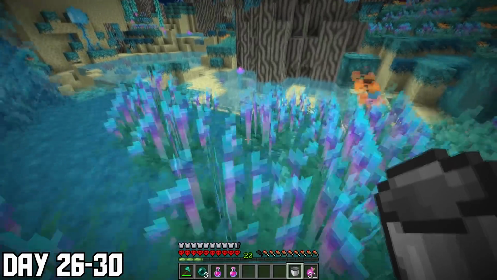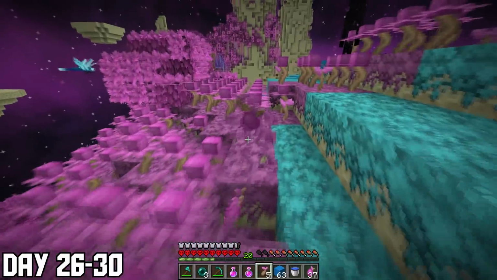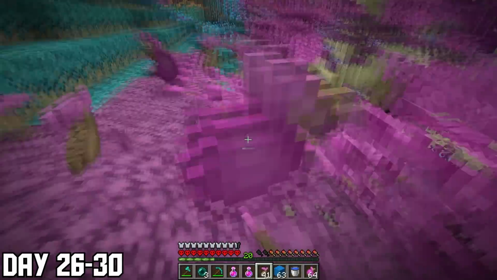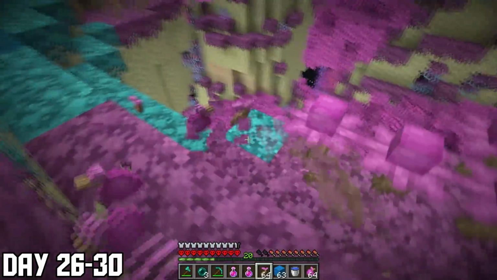Day 26 to 30, the first thing I did was get a water bucket. I wanted to explore my world for a bit as I hadn't really explored that much and I might find something interesting on the way. I made sure to stock up on berries as I didn't know how long I was going to be gone for.